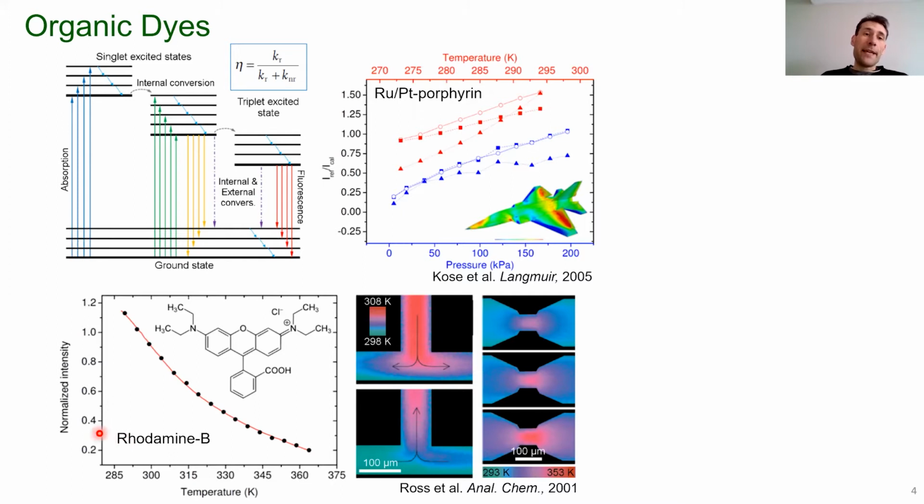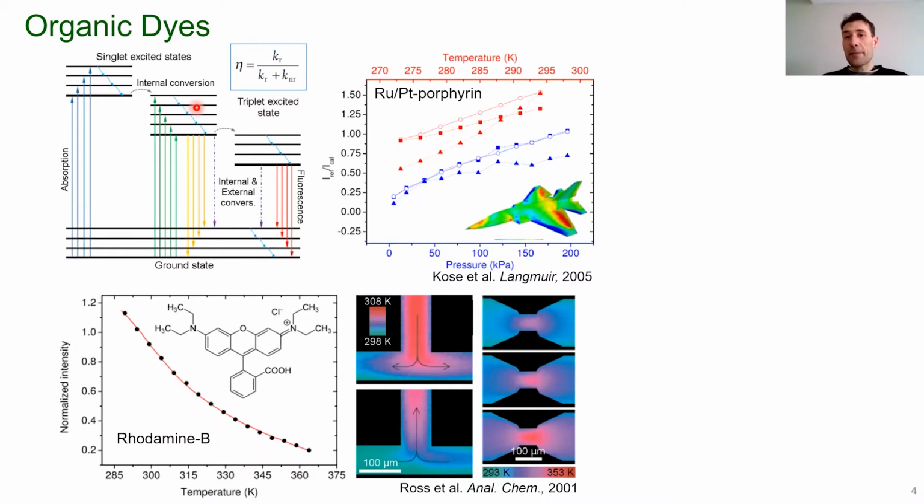And the dependence of the fluorescence on temperature is basically explained by this Jablonski graph, where you can excite your dye from the ground state to an excited state that can be either a singlet or transferred by internal conversion to a triplet state that is usually longer lived, because to transition back to the ground state needs a change in spin, which makes the transition optically forbidden. And since you have a longer lifetime, this can be affected by external factors.